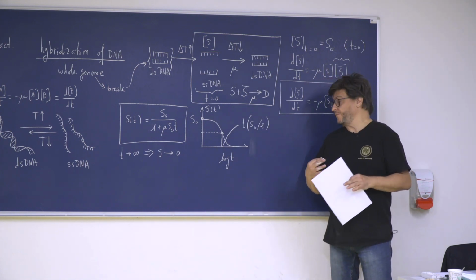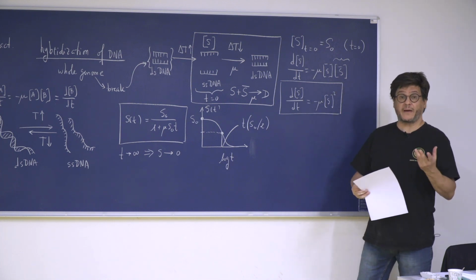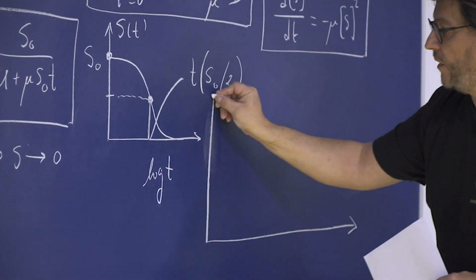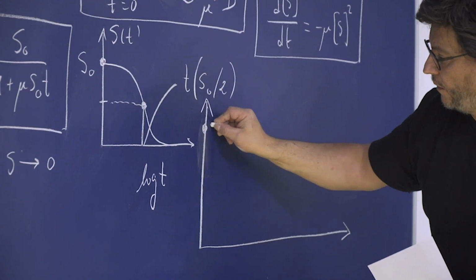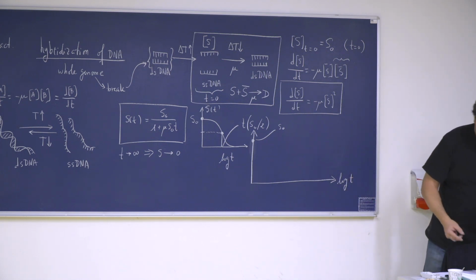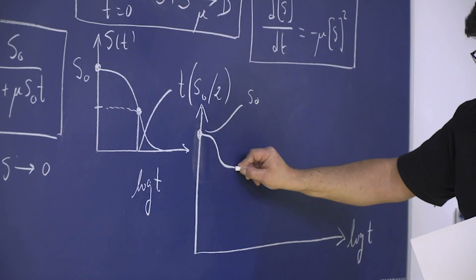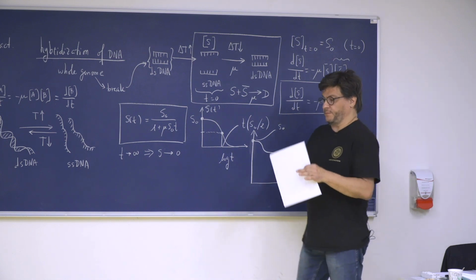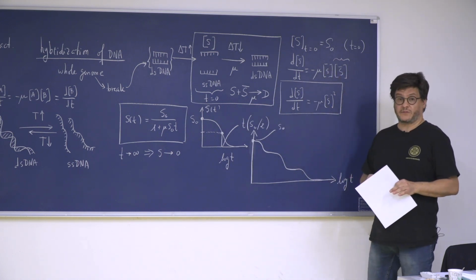One very important discovery that was made at some point is that when you do that, not for bacteria, for single-cell organisms, but for a multicellular system, for example mice, you take mice or human DNA, and you do the same experiment. You take your genome, break it into pieces, and do the hybridization. What happens is, that would be original time, this logarithm of time. What was observed in these systems was that you don't have one single decay curve here. You have 1 and 2 and 3. That was long before the golden age of sequencing was even possible. What is this revealing? It's revealing something really interesting about genome architecture.